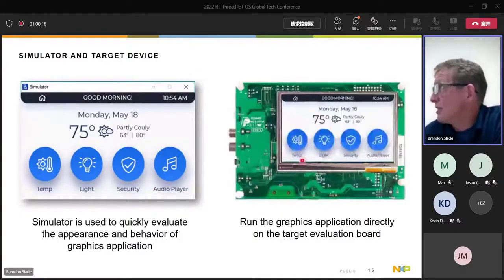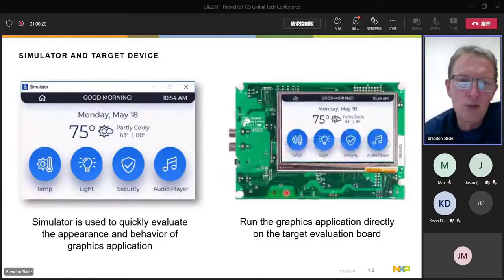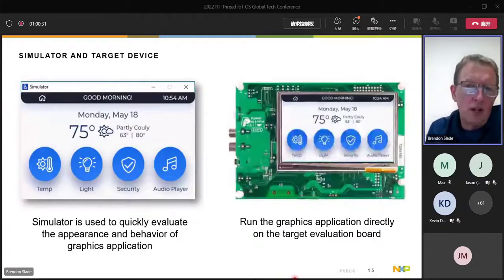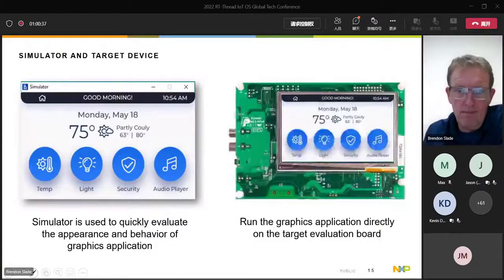This image is a bit fuzzy. I don't know what happened when they captured the screen grab from this one. It's a bit blurry, so it should look exactly like it does in the image on the left. And so it's easy to see what it really looks like, what it feels like when you start using it with the touchscreen. That's all automatic within the version that will run on the board.